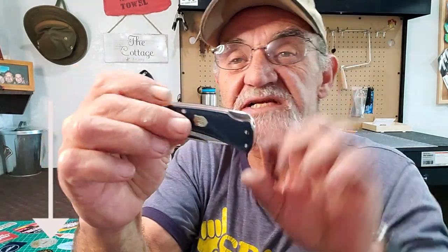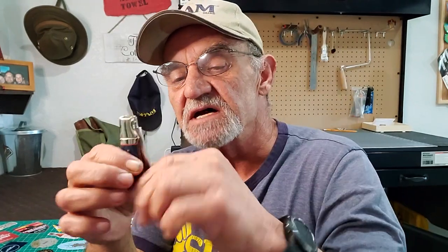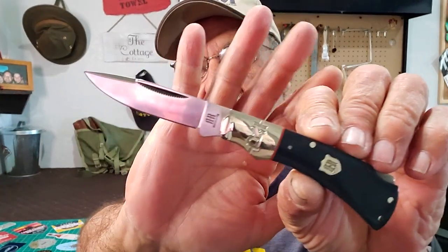Beautiful knife, love this knife — very very nice. Of course it's now part of my faded blue jean series. I'm about three quarters of the way through the group, but I persist. My budget is not working for me right now, but anywho — there you have it, the Rough Rider Lobster. Love this knife.